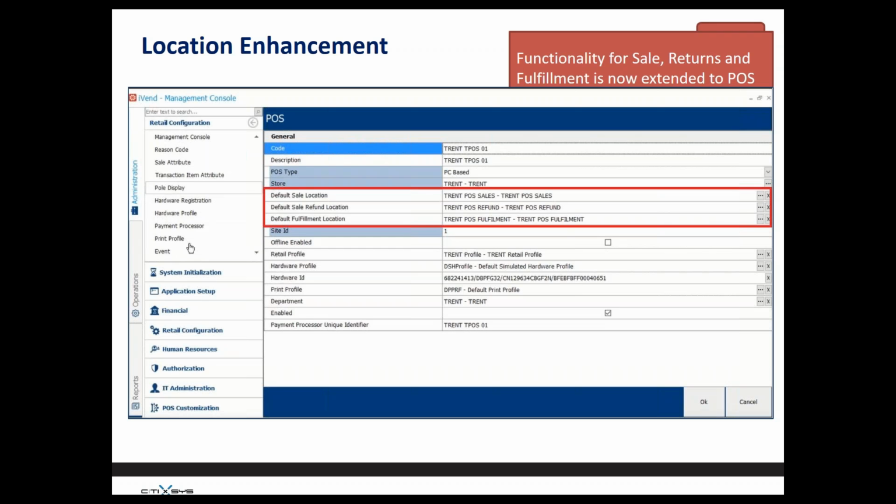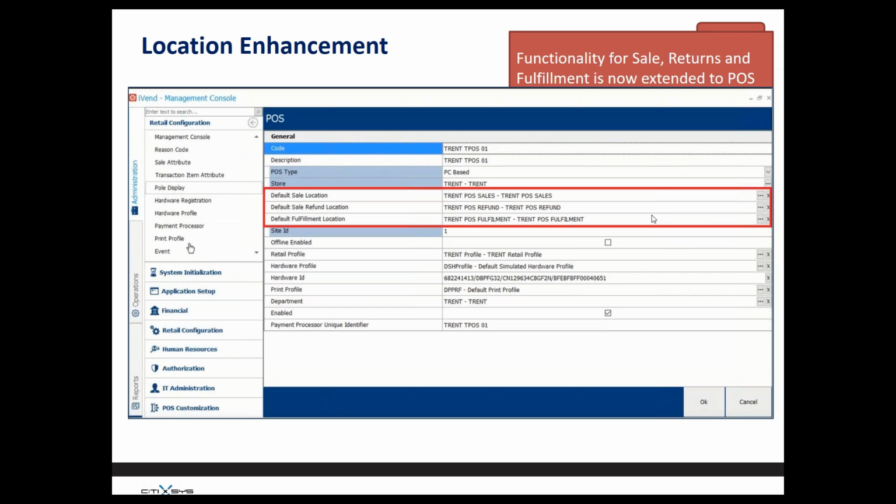With this functionality, we can use the POS to maintain their own inventory. So if we have a scenario where each POS has its own inventory, now they can have it.